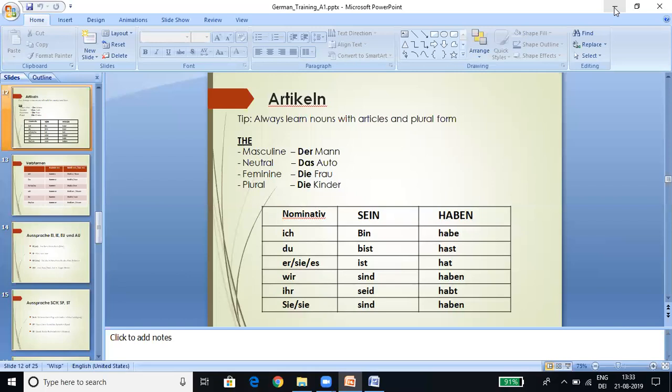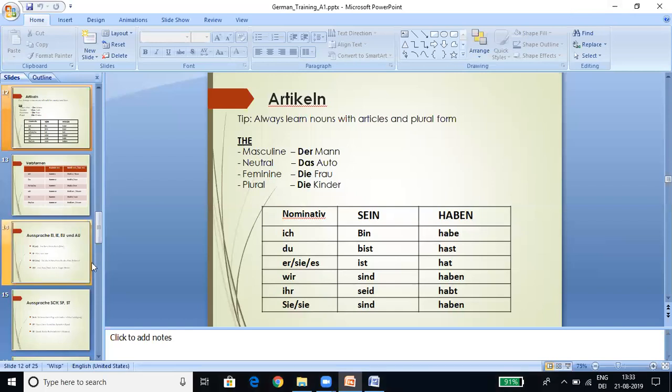Okay, so the exam will also be in two parts. First you have a written exam, and then you have an oral exam. The written exam has three parts: listening, reading, and writing. After that you will have the oral exam. In the oral exam, first you have to introduce yourself, and then you'll have a theme round where you'll be given a theme, and you should be able to say a few sentences. We'll know everything in detail once we start the course. So this is how it is structured.